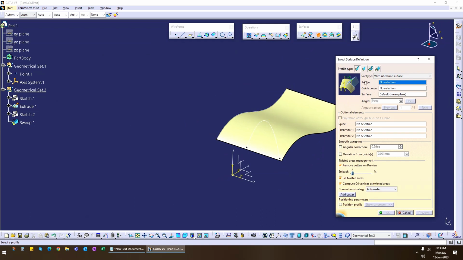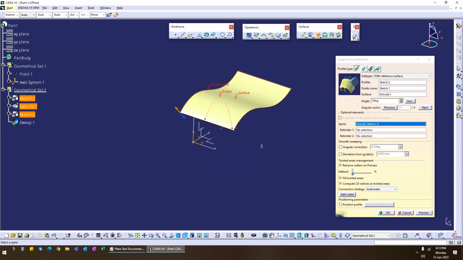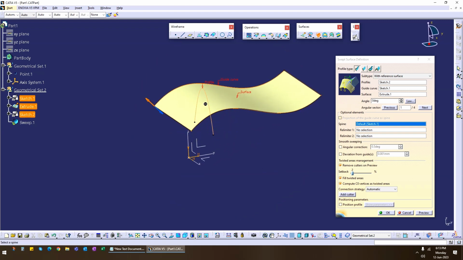Let's try our first sweep. It also needs a guide curve. I guess we can use this as a guide curve. So this is our profile, and now it is asking for a guide curve. This is the guide curve, and we need a reference surface, so we select this surface as reference. Here this profile will stay normal to this surface. That is why they have provided this angle, so if we want, we can give some angular deviations. Don't increase these numbers because that will spoil the surface.